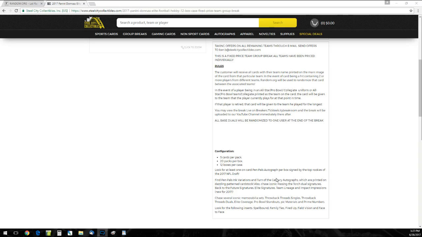Any base duels, including collegiate cards, will just be randomized to one user. In the event of a player being in an all-star, Pro Bowl, collegiate uniform or all-star, Pro Bowl, collegiate team on the card, the card will be given to the team that the player is currently on. If that player is retired, the card will be given to the team he was on for the longest. As I said earlier, base duels will be randomized. We're going to put base duels, points, any checklist things with the base duels.